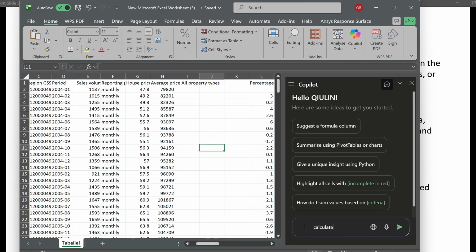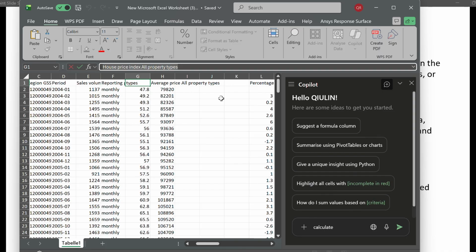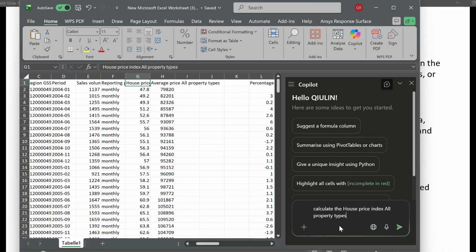So copy and paste: calculate the average house price index, all property types in, for example, 2024, and press enter.